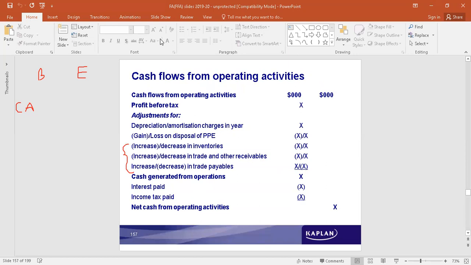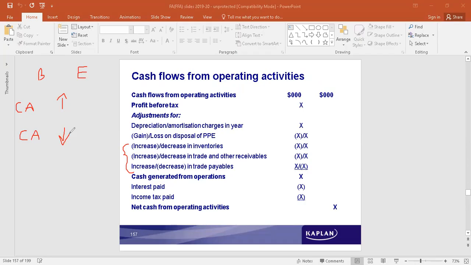If the current asset, on comparison between the beginning balance and the ending balance, is increasing, that is one situation. If the current asset is decreasing, that is the other. From this we get to understand whether it has resulted in a cash outflow or cash inflow. When the current asset increases, it results in a cash outflow.